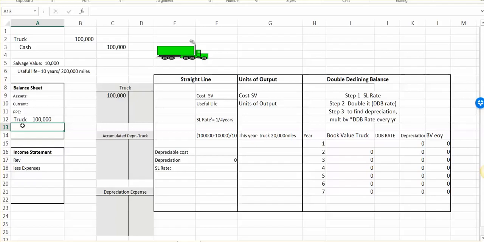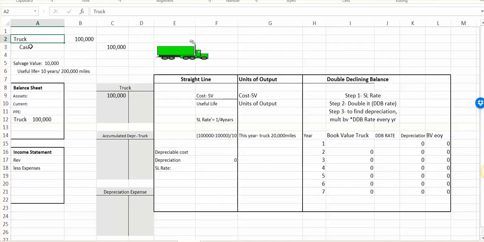The problem with that is that even though assets make you look good, you own things, so the bank knows that you have some net worth. But in reality, owning a truck, especially a delivery truck, is part of the cost of doing business. And if you remember from the first 2 weeks of school, I wrote up on the board the definition of assets, liabilities, owner's equity, revenues, and expenses. And the definition I use for expenses is the cost of doing business.